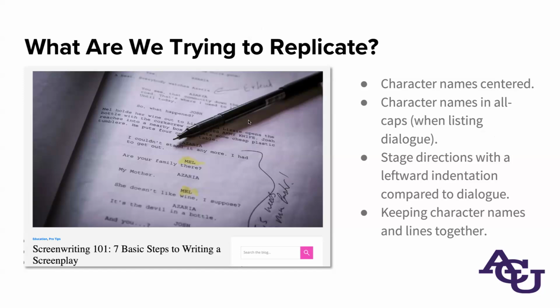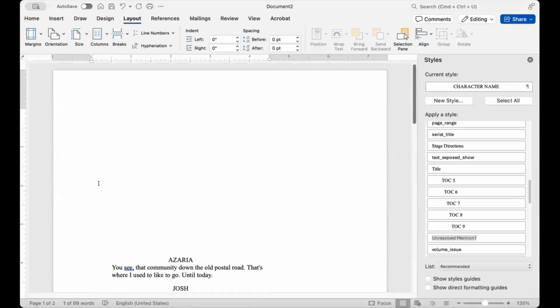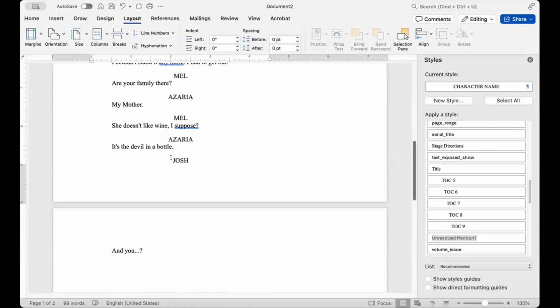Let me go back and repeat that. I have added some spaces here, and you see we have the separation here. Josh is the character name, and then the line of dialogue is on another page. We don't want that. That doesn't look great. This is what we call in the typesetting world a widow orphan situation. And it's sad if widows and orphans are separated. We want them to be together.